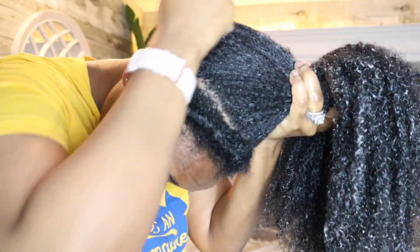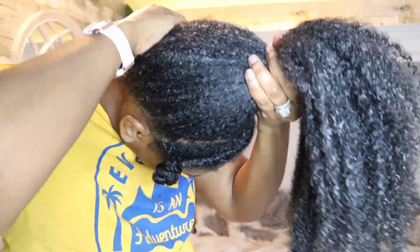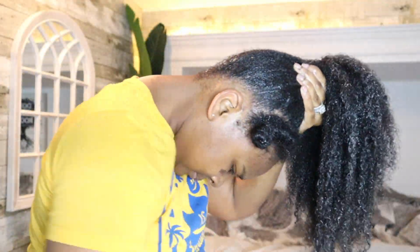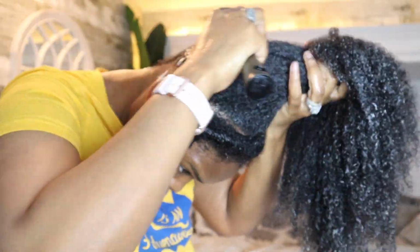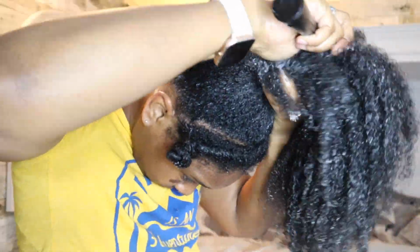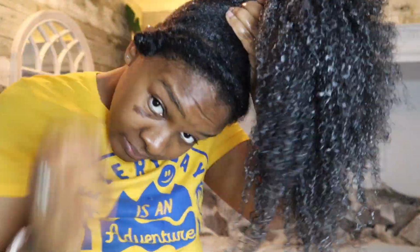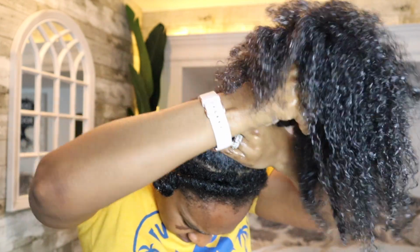But yeah, guys, I am just gonna finger detangle my hair. I'm gonna stop talking because I've been talking for a while. I'm gonna make my hair up into a high bun. I am gonna use a very stretched out hair tie. I'm gonna make sure that my hair is loose. You guys are gonna see me use a brush, but I'm not sticking the bristles through my hair. I'm just rubbing the side of the brush up on my hair to just kind of smooth out my hair. And then I had to go to the bathroom to try to fix my bun, but my hair is so heavy, especially when I get a lot of water or product in my hair. My bun gets heavy, so my bun kind of looked lopsided on the final result.